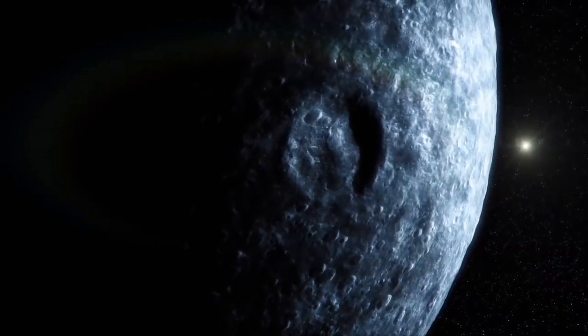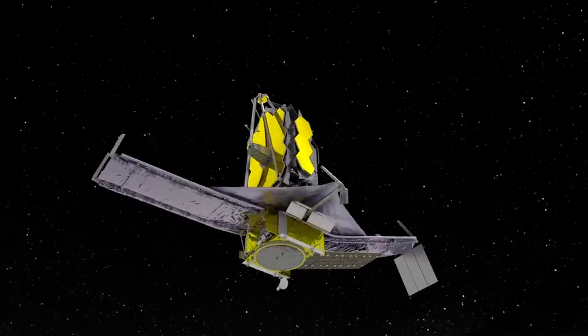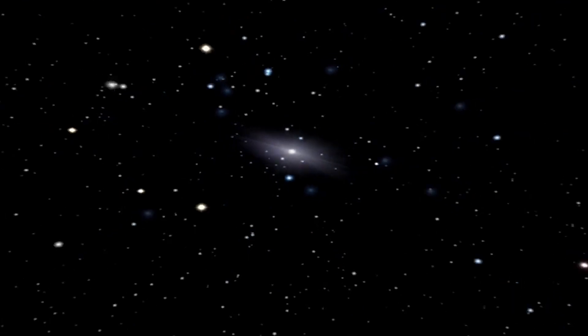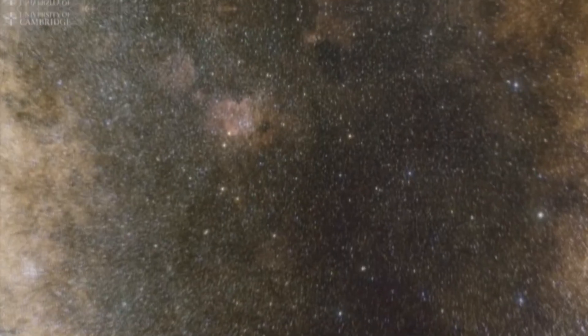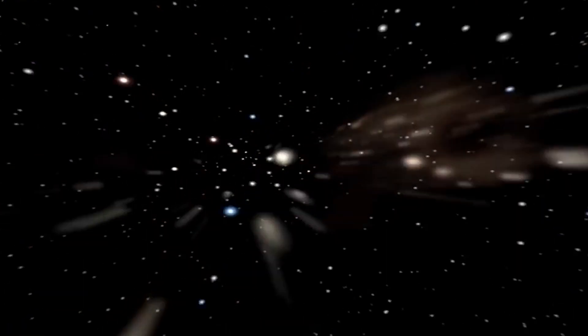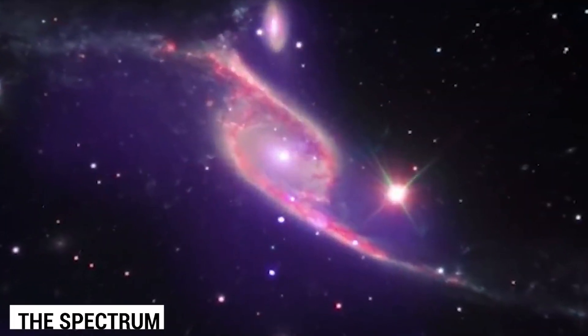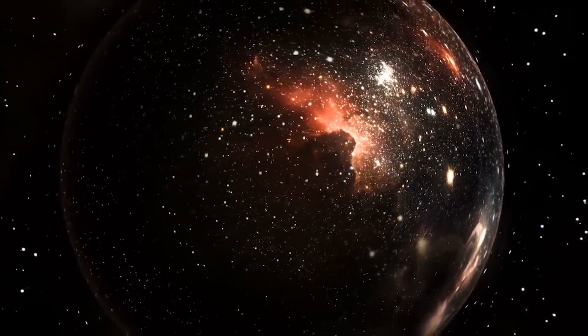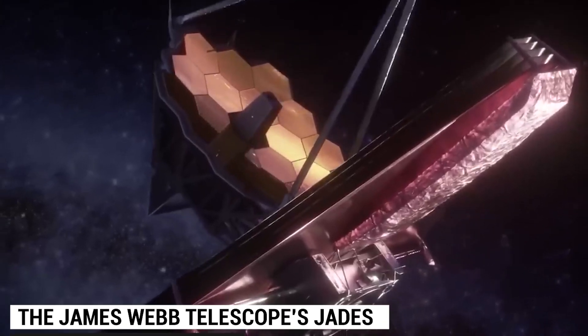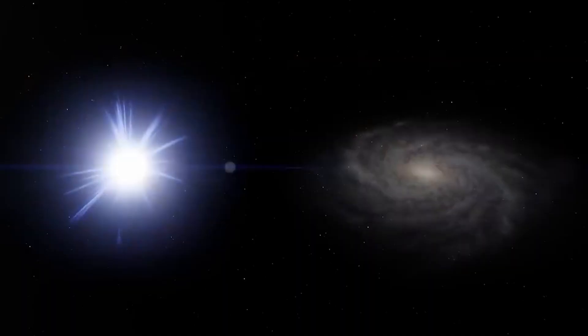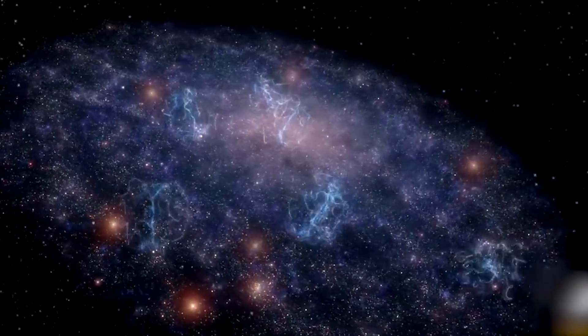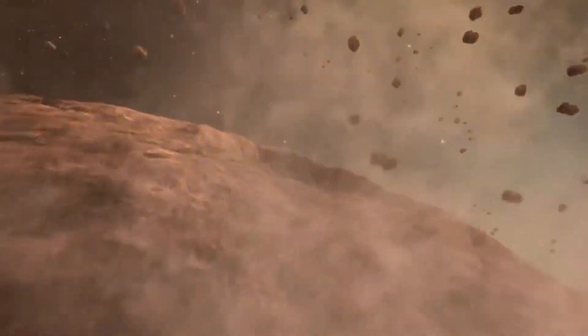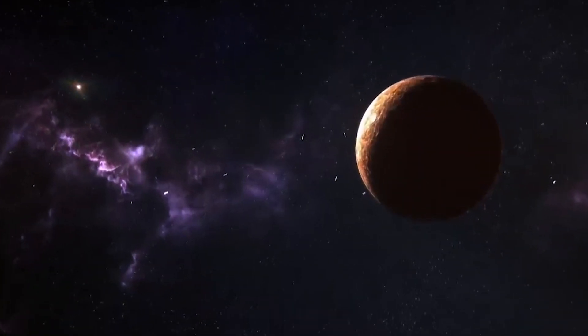The James Webb Telescope used cutting-edge infrared technology to find these mind-blowing things by picking up light that has traveled over billions of years and very long distances. The telescope reveals the secrets of the depths of space. The redshift is a very important part of this study. As the universe gets bigger, the light from faraway galaxies gets stretched out, causing the light to move towards the red end of the spectrum. This lets scientists look back in time and see how the universe began. The James Webb Telescope's JADES has confirmed distance estimates for four galaxies, including one with a redshift value of 13.2. This means we see the galaxy as it looked 320 million years after the Big Bang.